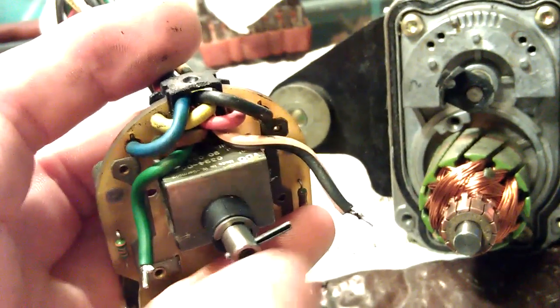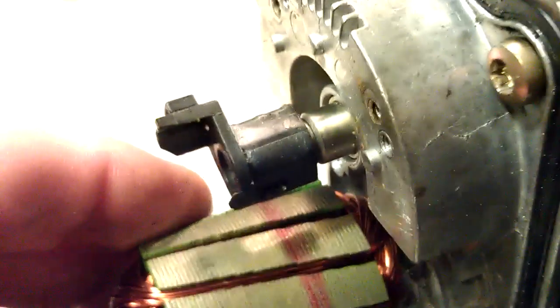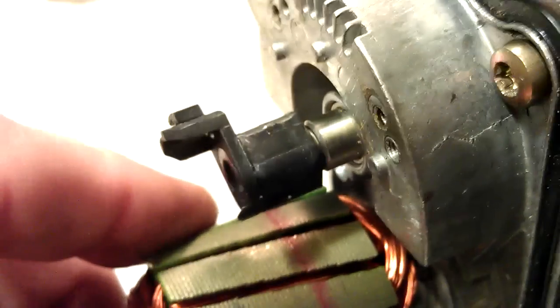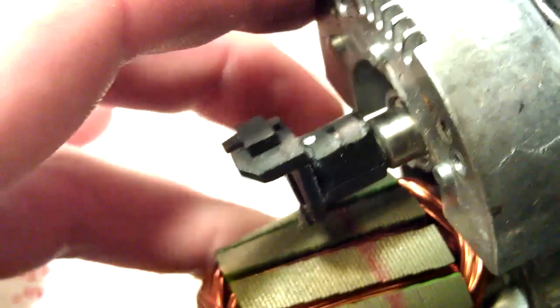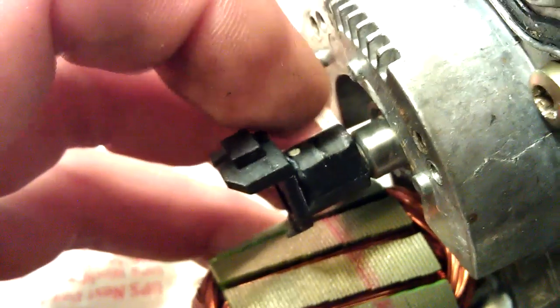There is no play in the shaft, so it works quite well. Now, the problem area: the wear on the micro switch actuator — this black unit right here. If you look at it, there are two grooves. When I move it, they start to appear. You can see the reflection in the center on the worn area, and right here are the two grooves where the micro switch contacts slide against.